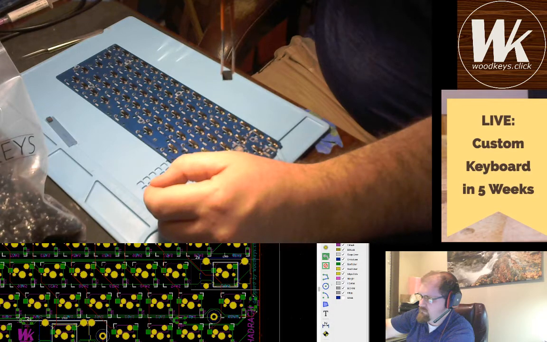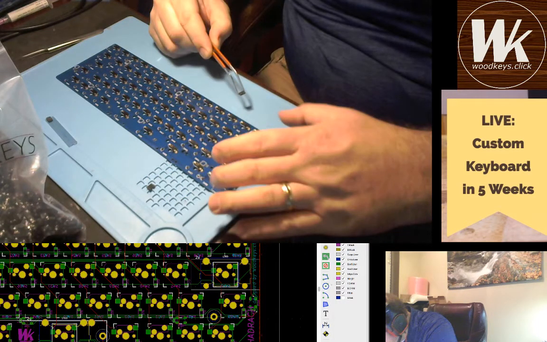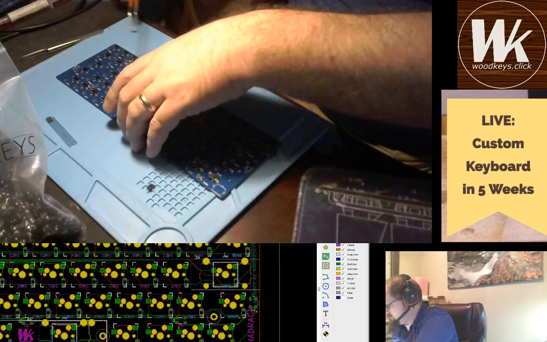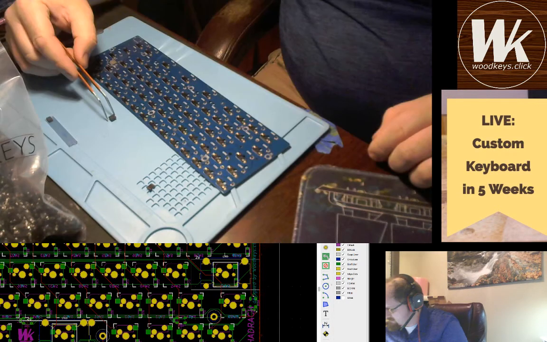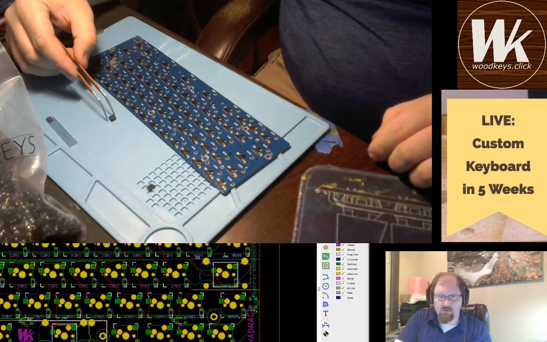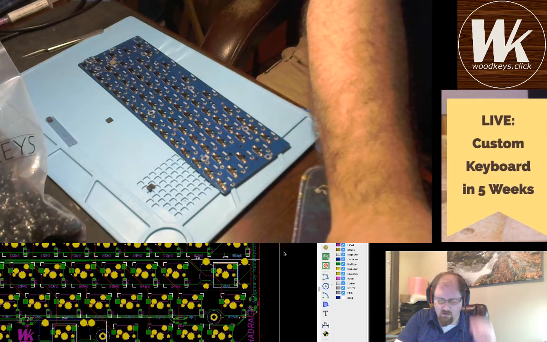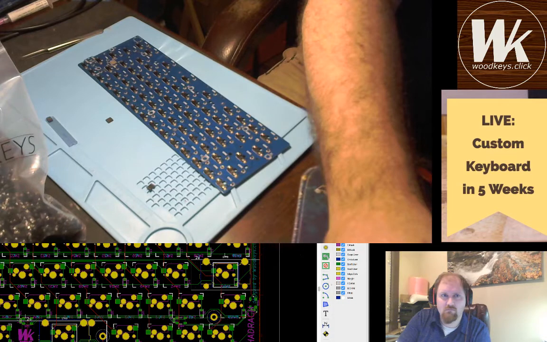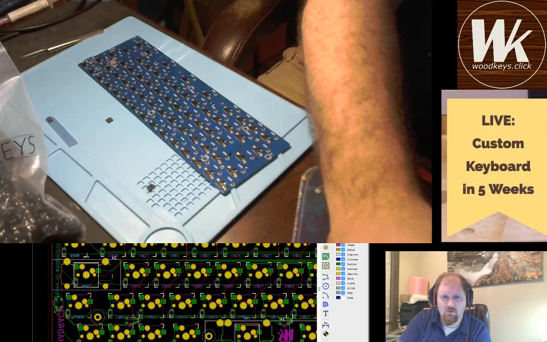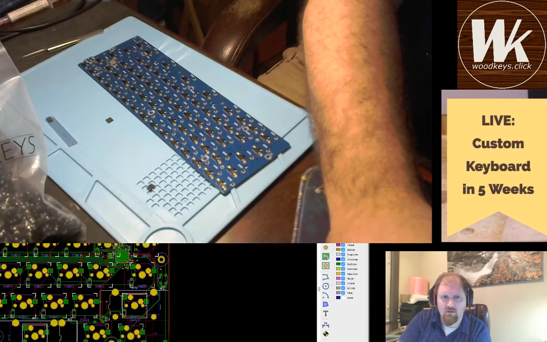Okay, now, got to make sure the microcontroller is oriented properly, because I have made this mistake before. I'm going to flip my board view in KiCAD. View, flip board view. So that it matches what I'm looking at on the table.